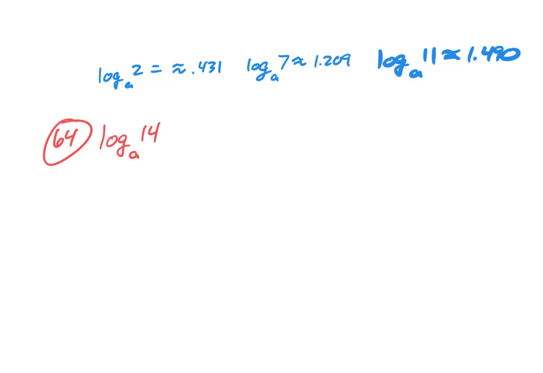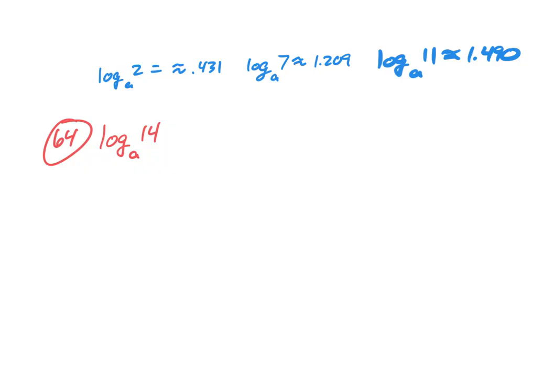And what we really want to figure out is how can I use these 3 to somehow get to 14? And you may not need all 3, right? So is there any combination that I can use of 2, 7, and 11 to get to 14? And remember, we got 3 things that we can basically do. We can use product, quotient, or powers. So is there anything in that original set, 2, 7, and 11, that we can use to get to 14?